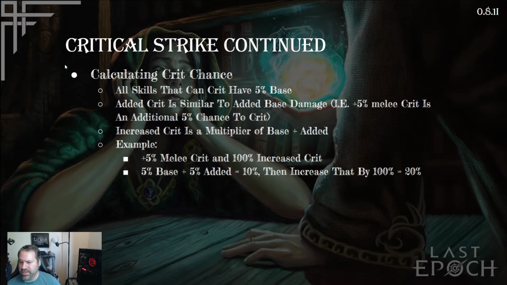Increased crit is actually a multiplier of the base and the added crit that you have in total. For example, let's say we've added 5 base melee crit to our skill and have 100% increased critical strike chance. We already have the 5% base from the skill, and we've added 5 more from either our gear or our skill tree, for a 10% base total. Now we take that 10% total and increase it by the 100% increased crit that we have, so we have a total of 20% crit chance.